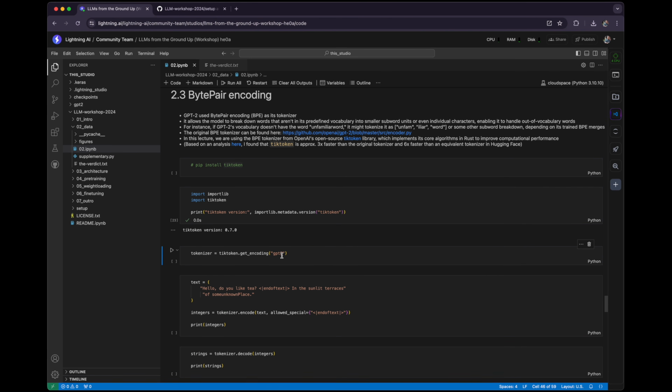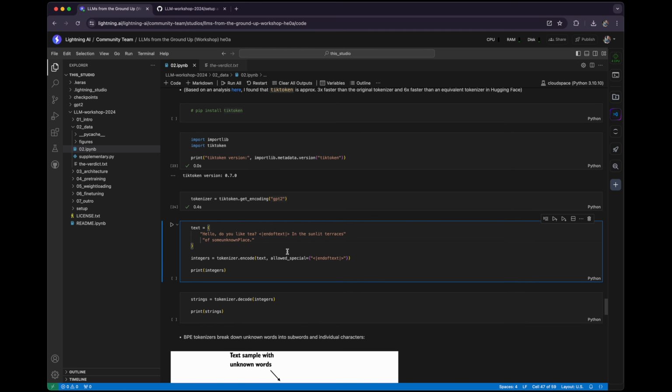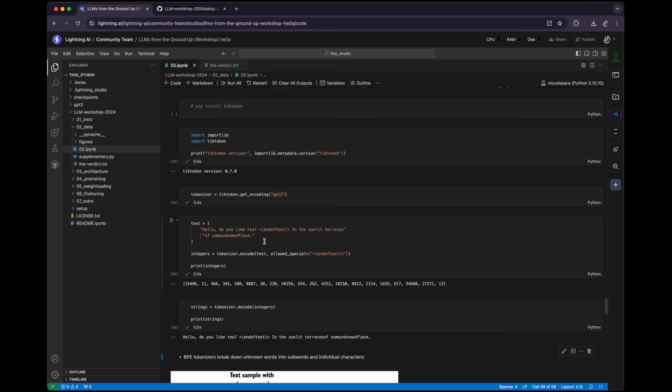So first we are going to use the GPT-2 version of that, and the way it works is very similar to the way we used it before, when we used our own simple version 1 tokenizer. So there's also an encode method and a decode method. And it's essentially the same input. So it takes text, encodes it into integers, and then it takes integers and decodes it back into text. Just to show it to you here.